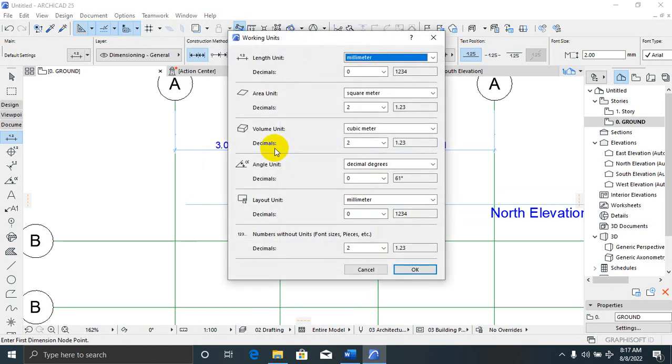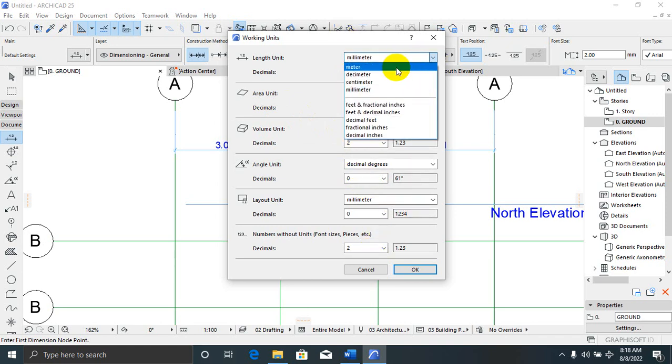Under your working units here, you can see it is in millimeters, and your area unit is in millimeters, and it's at 0 here. Then area is also at 2 decimals, this is at 0 decimals, and your volume is at 2 decimals. So you can play around with that.